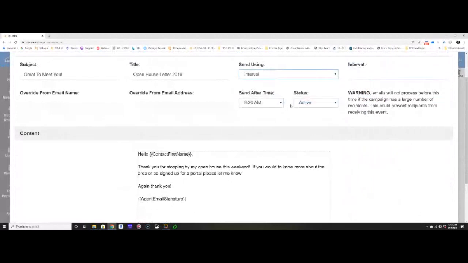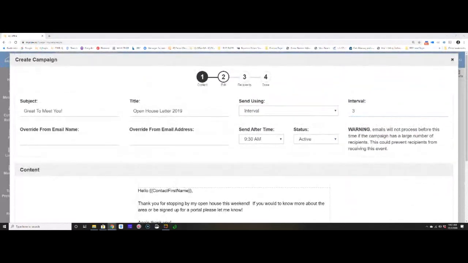You can also say interval. So an interval campaign is awesome. You can actually say, hey, I want this to go out on the first day this person is added to the campaign, or the third day the person is added to the campaign. What's nice about that is if I have Heather, Lynn, Pam, and Suzanne, and I want them all on a campaign, but they've all been added at different times, but I have a series of letters that needs to go out in order, you can use an interval, have those letters go out in that order.